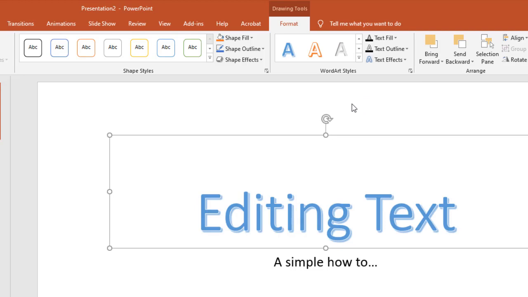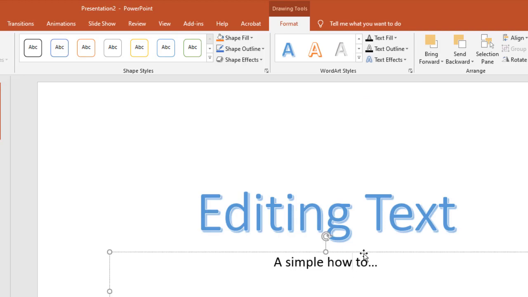Once I hovered over a word style that I liked, I clicked on it and that selected it for me. Of course, I can do that with any of my styles, but notice that in this case, this particular style doesn't show up really well on something small. So I'll need to either increase the size of my font, go back to the Home tab and change the font size, or I need to pick a different style.